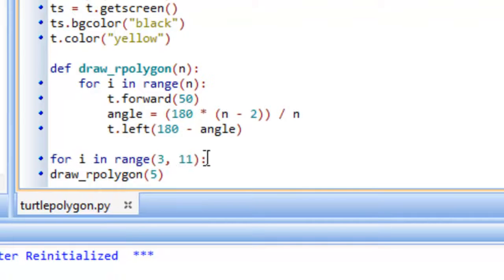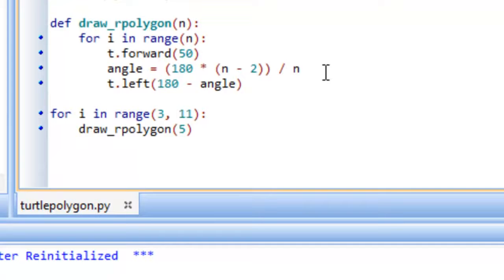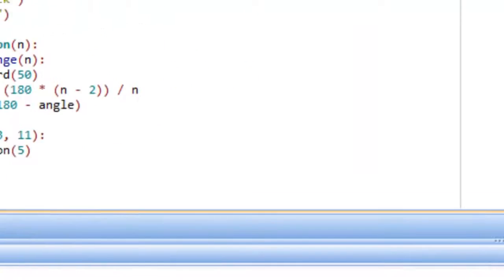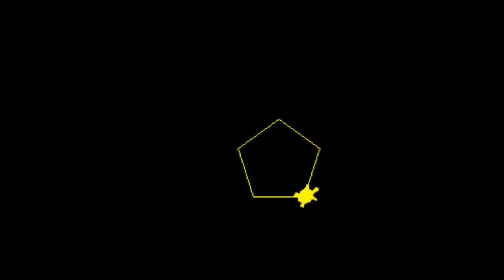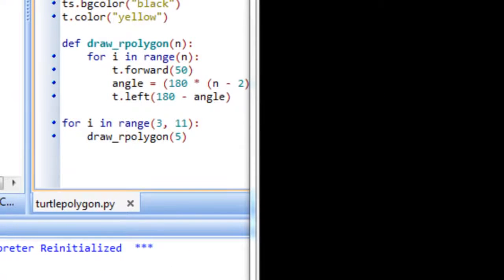So we'll do a colon, and then we'll come down to the second line and tab that over. And let me press enter a couple of times so we get a little bit more space. And we'll save that and check this out. Oops, looks like I have a problem there. Well, I did do something from 3 to 10. So I did 3, 4, 5, 6, 7, 8, 9, and 10. The problem is I was drawing a pentagon each time because I didn't change this value of 5 to i.